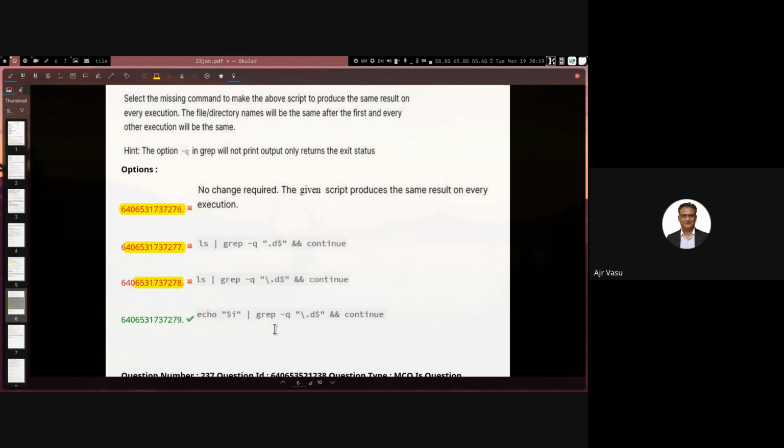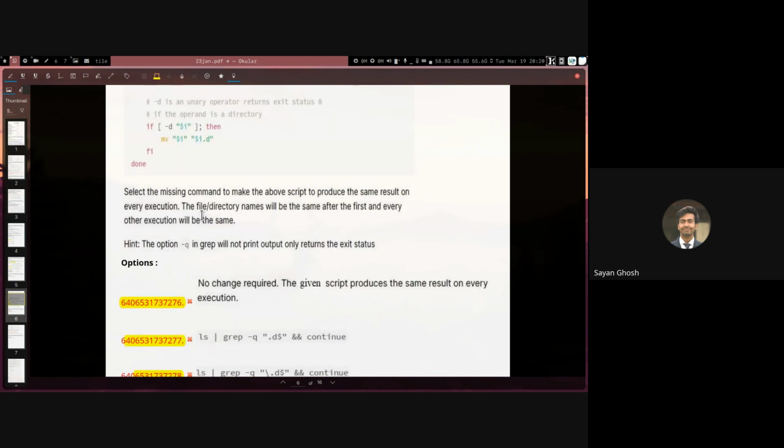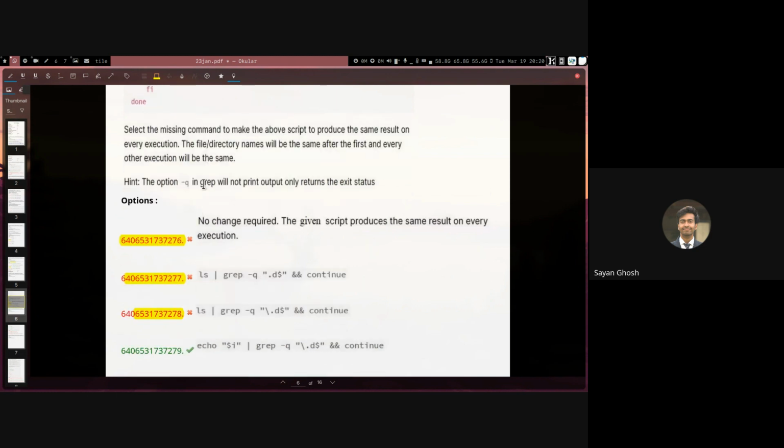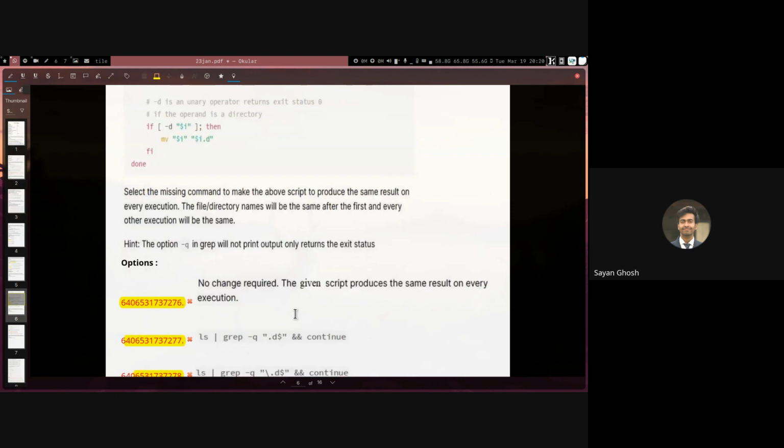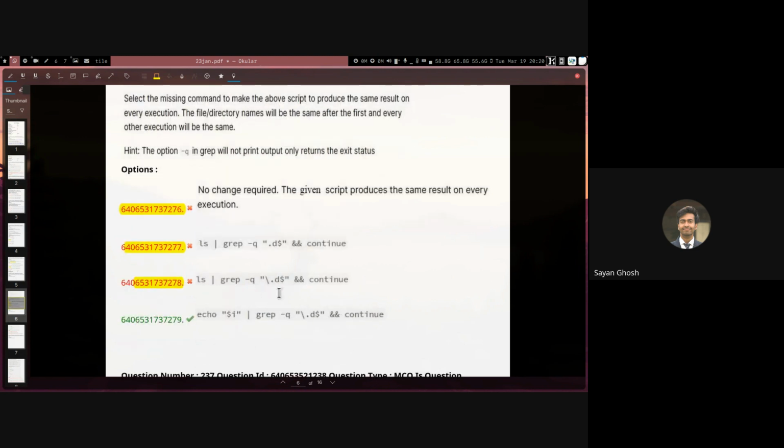Just once, the third option or the fourth option, the grep part, the \.d can also match .d.d, right? This will also match .d.d. Yes. But we don't want that. No, that is not the thing. We should not add .d to a folder that ends with .d. So if it's .d.d or if it's .d.d.d.d.d, it does not matter. As long as it ends with .d, we don't want to add another .d to it. Only if it does not end with .d, then we add the .d to it if it's a directory. So matching .d or matching .d.d, both are fine. It will just match the last .d in that file name.